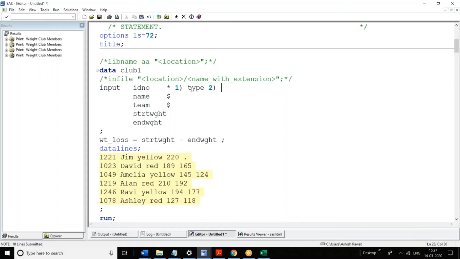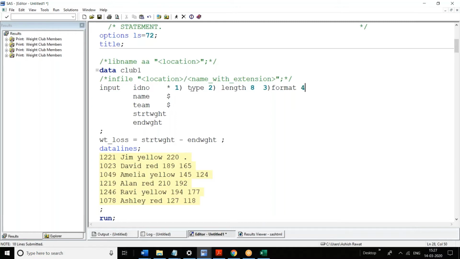Second thing, to assign a length. By default, length will be 8. Third thing, a format. Nothing has been given, so no format will be there.